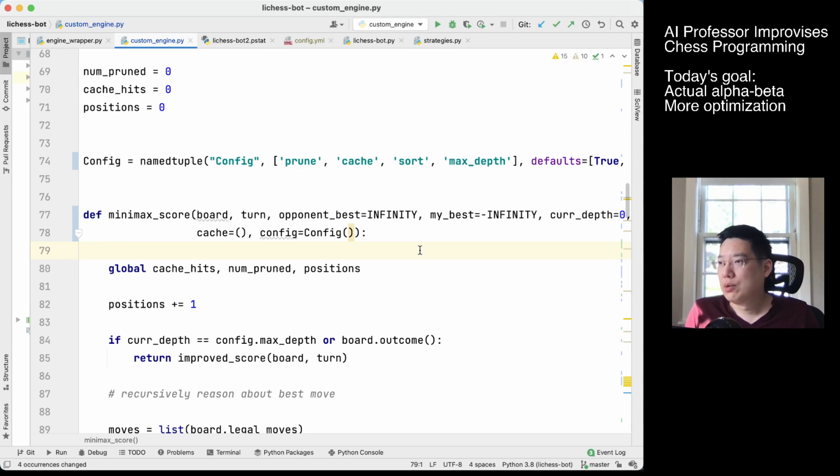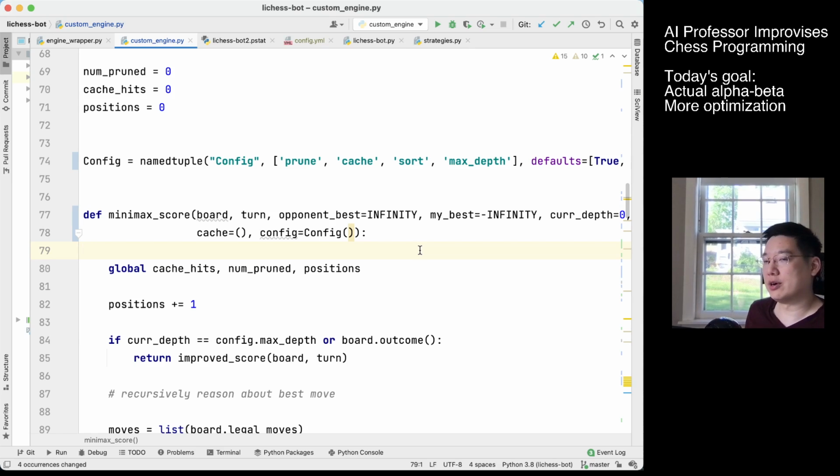So opponent best is the score of the best move my opponent has already available, right? The best move that the opponent already knows about. And the reasoning is that if we discover that we can make a move that makes the score worse for the opponent than the opponent best, then we should stop considering this move or this current position, because we'll never get to it. The opponent will play a different move, so there's no point in even considering this anymore.